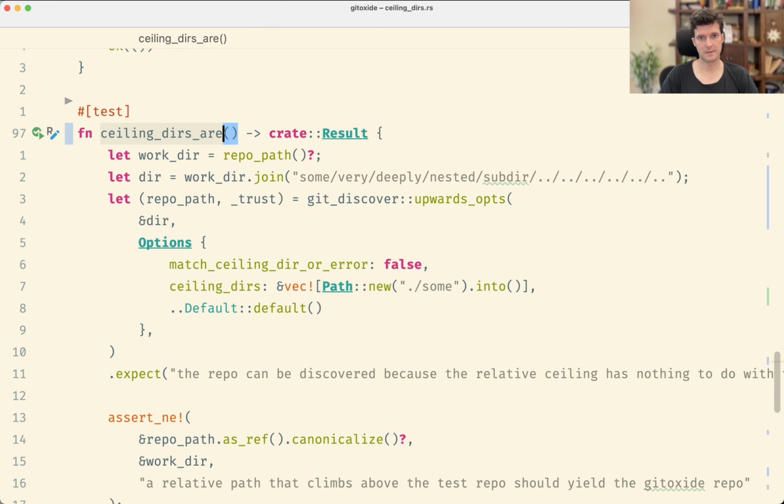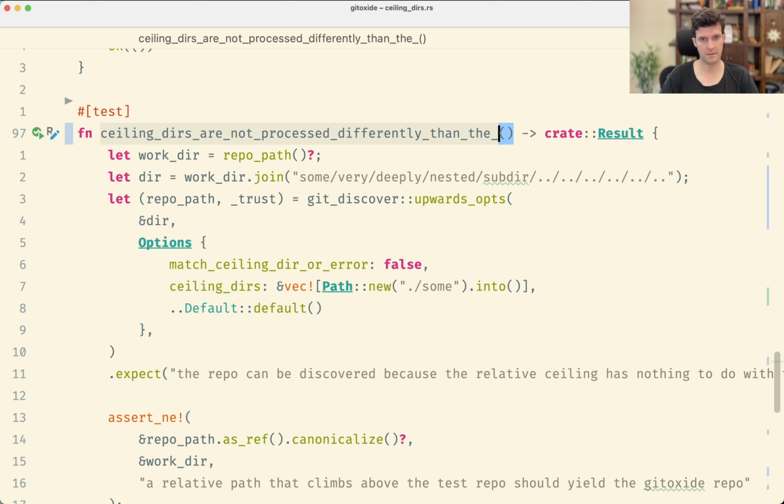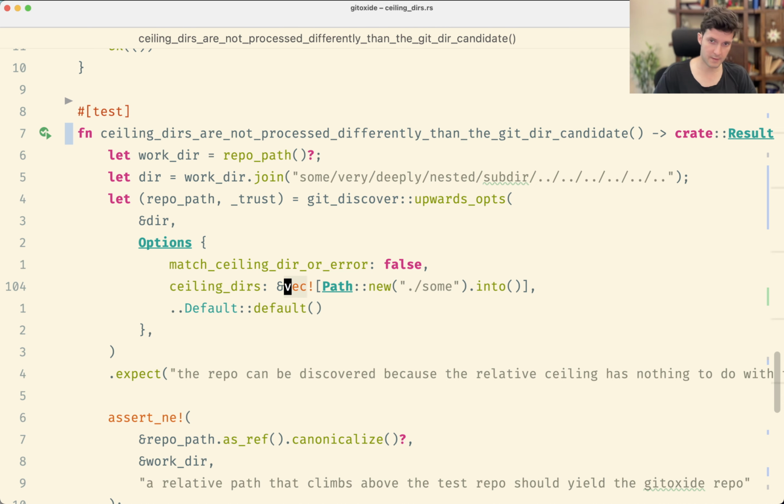ceiling dirs are not processed differently than the dir candidate. And this means we do not canonicalize this, which would make it work. But then we would have to canonicalize everything.